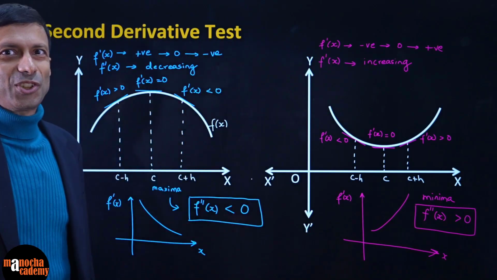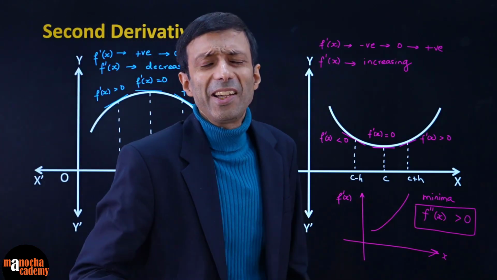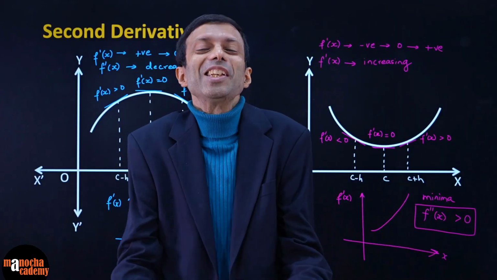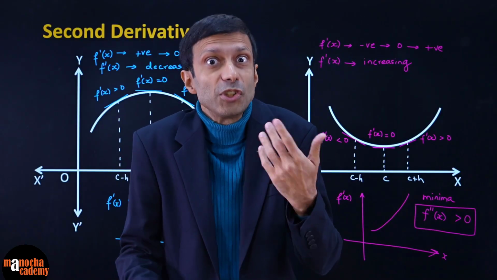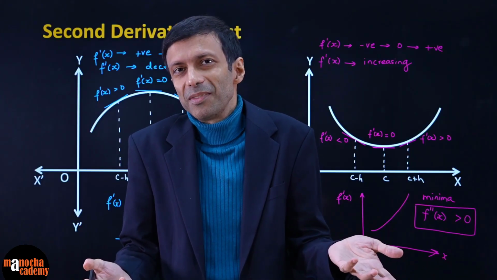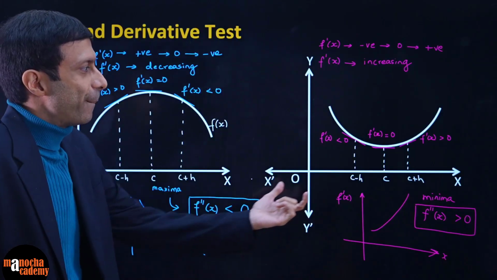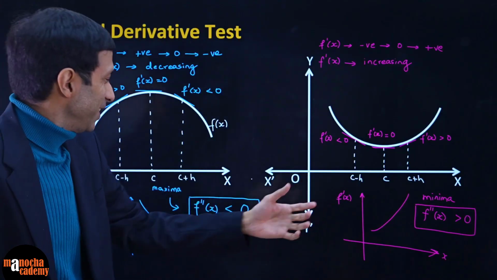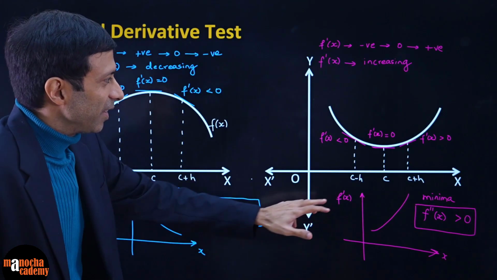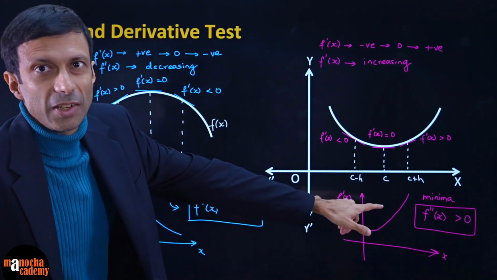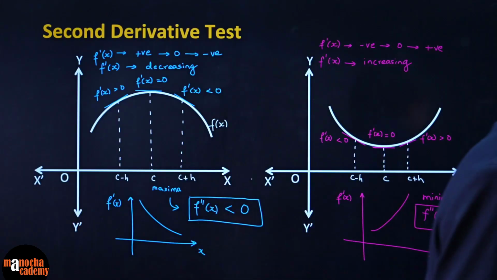Of course, there's a catch, like, whenever you go for something great, there's a star mark or a catch. Catch is what? That the double differentiation should exist, right? If it is not differentiable again, then you can't do it, right? So the catch is that the double differentiation must exist. This is the maxima, this is the minima. Here f dash x less than 0, there f double dash x greater than 0.